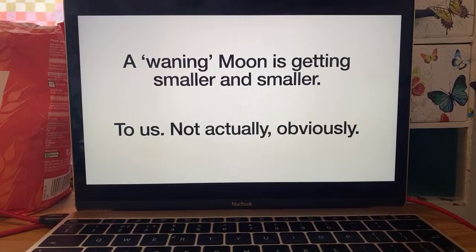Like, not actually, obviously. So obviously to us in the sky, it looks like the moon changes. If you look up, you'll see a full moon, and then the next day it'll be a little bit smaller, and then a little bit smaller, and then you get a half moon. I'm going to show you a beautiful series of images on NASA's website, because everything up there is copyright free, to explain what I mean. So you probably know that the shape of the moon is not actually changing.